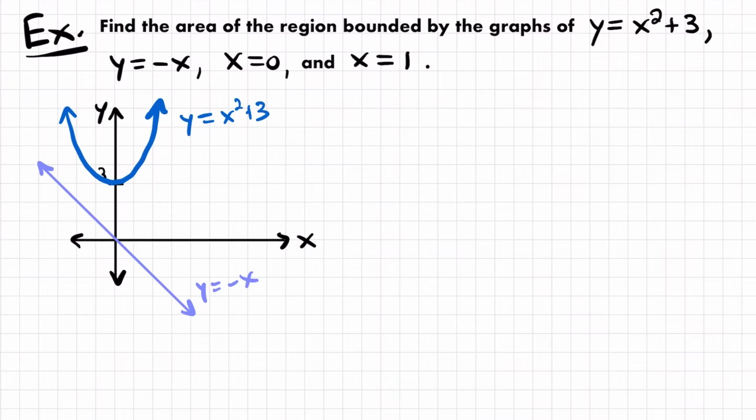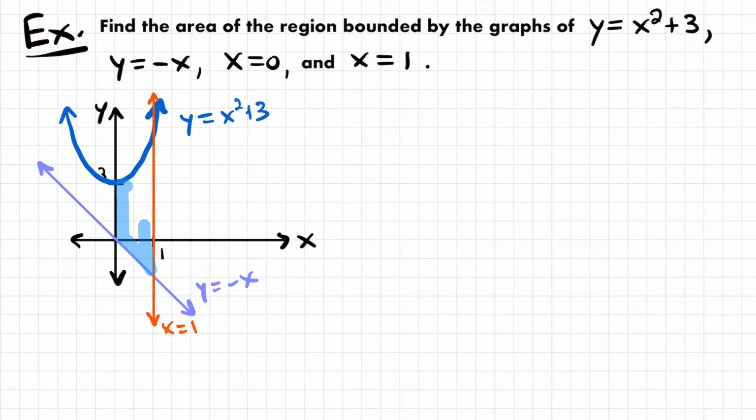draw on our graph. And so if I say that right here is x equals 1, then our line for x equals 1 would look like this. All right, so that would be the line x equals 1. And so now we can see that the region that is bounded by these graphs is this shape right in here. Okay, so I'm going to shade in this region.